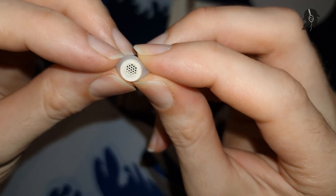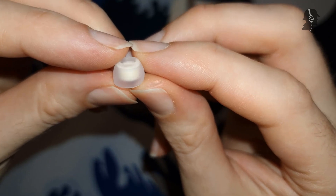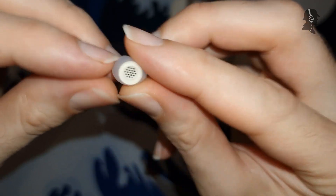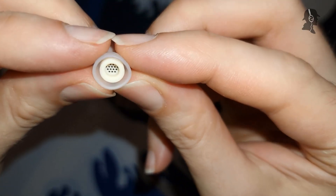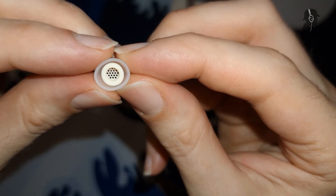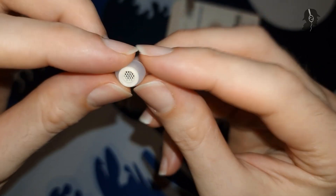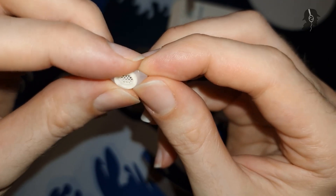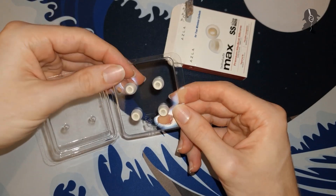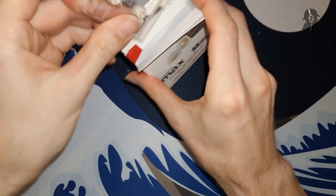There's an additional protective mesh on the front — whether this does anything to sound, we'll have to figure out subjectively and by measuring. These are definitely short tips, and I have the same problem as the normal Zetna Eerfit: this does not squish easily. The mantle is definitely thick, and I'm not a fan of that on the normal Zetna Eerfit tips either. Those were definitely longer, and these are far shorter — maybe it works better here, question mark. My hope for this being more comfortable is pretty slim; it just takes too much energy to squish. Price-wise, these are definitely not cheap — about 15 bucks for four pairs. I don't know if they'll be worth it, but I'll definitely try to give them a fair shot.